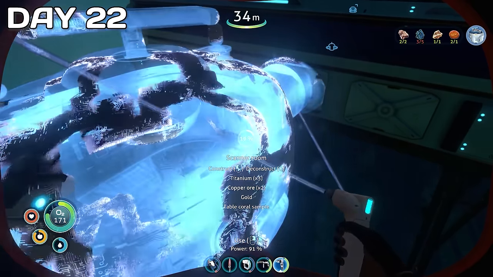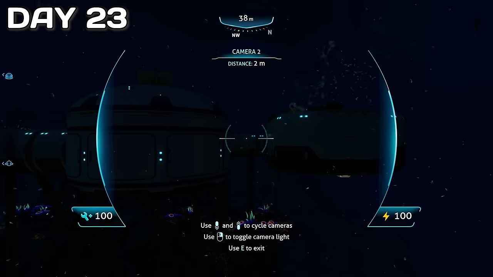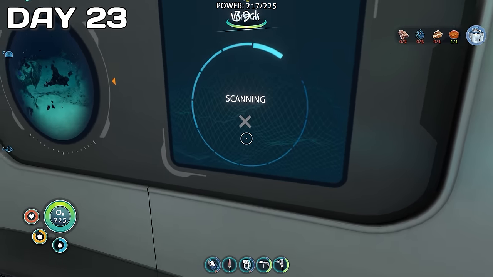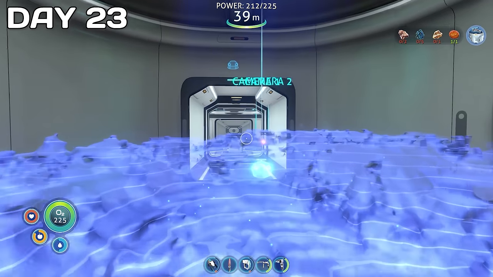I also built this. Yeah, it's a scanner room. It, well, does exactly what it says it does. It scans things. It has cameras that you can control and have a look around the local area in. And you can scan for different items and things that show up on its list. This is it in action. Real thrilling stuff, if you ask me.